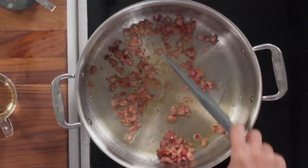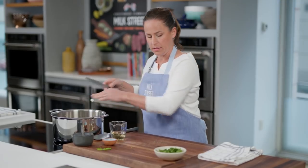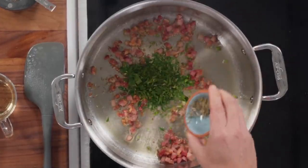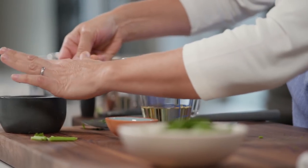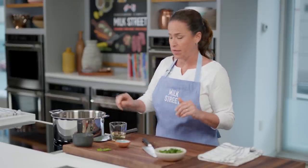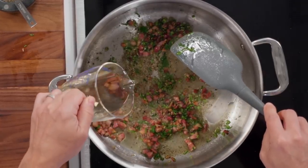Pancetta looks great. I'm gonna go ahead and add those stems. And then I'm also gonna add a teaspoon and a half of fennel seeds, they're whole seeds, and we're adding this to mimic the wild fennel that's really popular in Sardinia. And then I'm gonna add also a teaspoon of freshly ground black pepper. We don't need to add any salt at this point because there's a lot of salt from the pancetta. And now we're adding a half a cup of dry white wine.